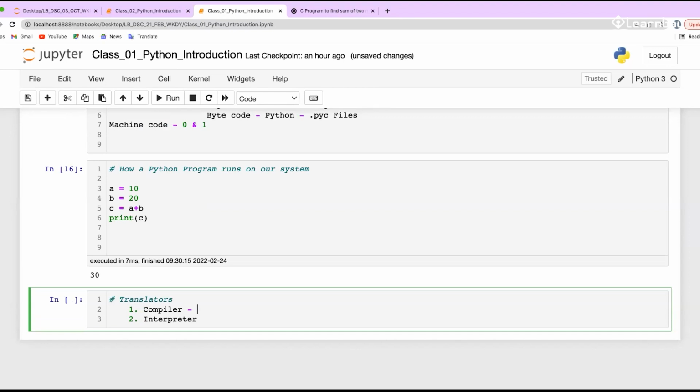Both are translators. The compiler compiles the code, the interpreter interprets the code. What is the difference between these two? Why do we need two translators here? And how does the compiler work, how does the interpreter work? Let's come to this.